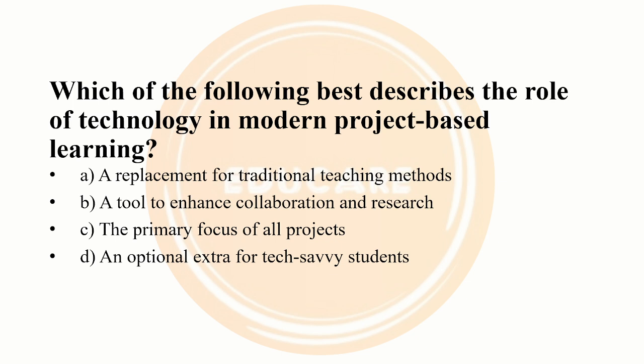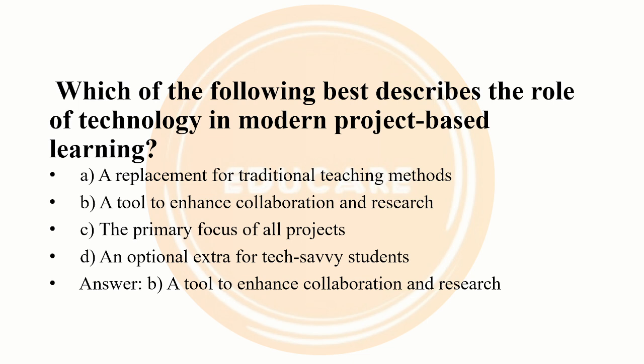Which of the following best describes the role of technology in modern project-based learning? Options: A, replacement for traditional teaching methods; B, a tool to enhance collaboration and research; C, the primary focus of all projects; D, an optional extra for tech-savvy students. Answer of this question is option B, that is a tool to enhance collaboration and research.